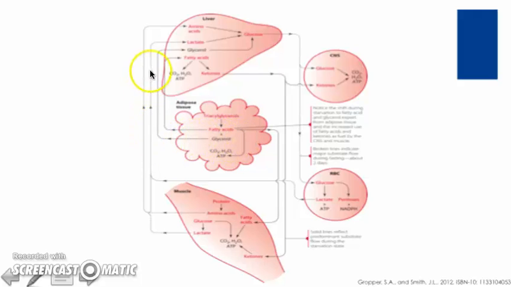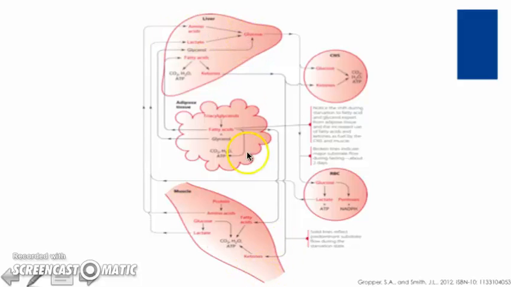The glycerol backbone will be taken up by the liver and converted to glucose through gluconeogenesis. In the muscle, we see breakdown of muscle protein in prolonged fasting and starvation. We see less of the alanine glucose cycle and more breakdown of muscle protein to free amino acids. Those amino acids leave the muscle, circulate in the bloodstream, and are picked up by the liver to undergo gluconeogenesis, as well as lactate formed in the muscle, which will be picked up by the liver and also used to form glucose.